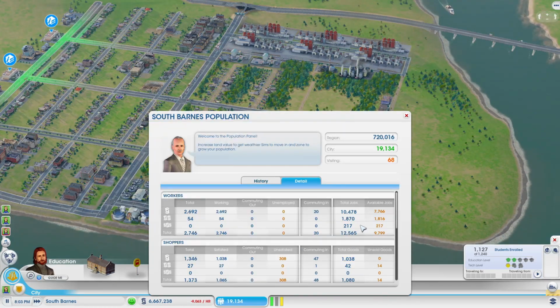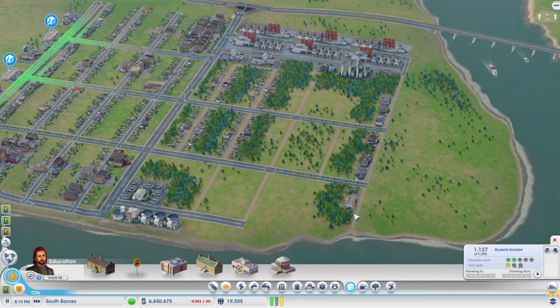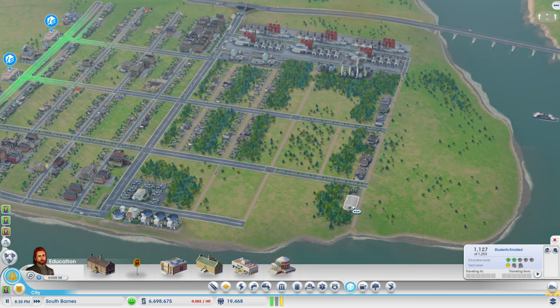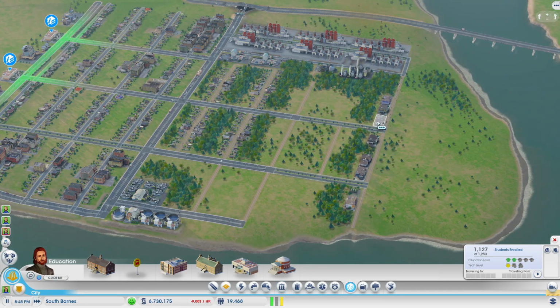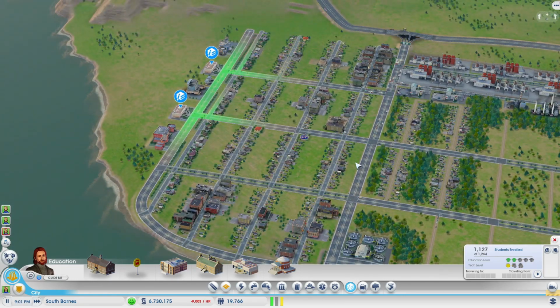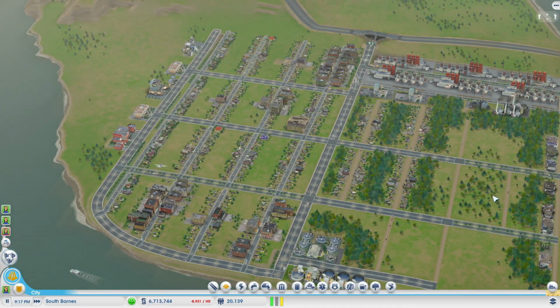How are we doing for jobs? Still too many available jobs, although it's getting better. I think not having too many factories helped. 1, 2, 3, 4, 5, 6, 7. 7 factories, okay. All right, we'll just keep an eye on this and see how it goes.